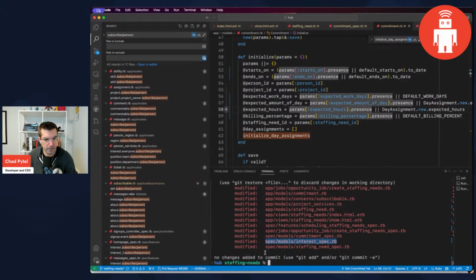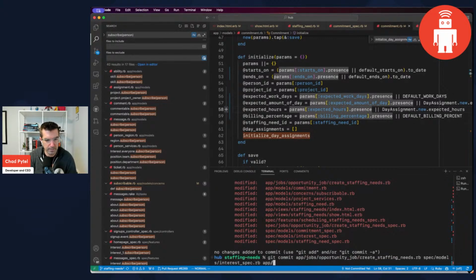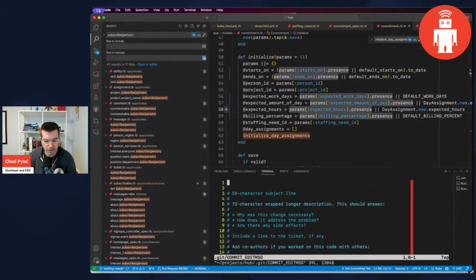Concerns, app models, concerns, subscribable. So what I'm doing here is I'm only committing those things related to the subscribing functionality just so I can get individual commits with the changes that were made, just in case I ever need to go back, or that I will squash before this branch merges. But while we're in active development here, I find it's useful to have individual commits.